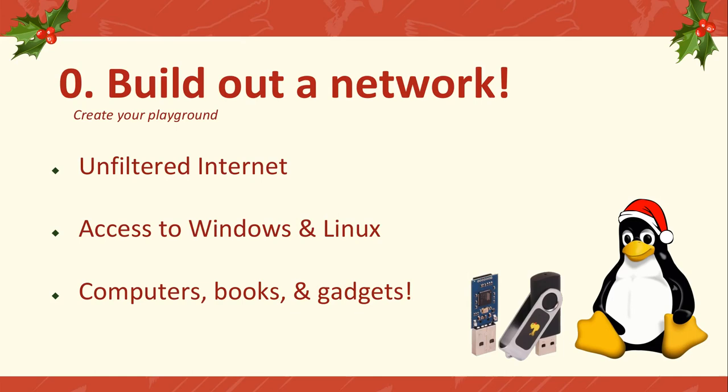To train a cyber security team, you'll need a space for them to work in and grow. Put together infrastructure that both digitally and physically encourages their development. This typically means unfiltered internet, access to a wide range of technology, most notably Windows and Linux, especially Linux. And you'll want to make this space very cool and very hacker-friendly. Have toys in there, like a Raspberry Pi, a Pwnagotchi, a Rubber Ducky, security books and references.